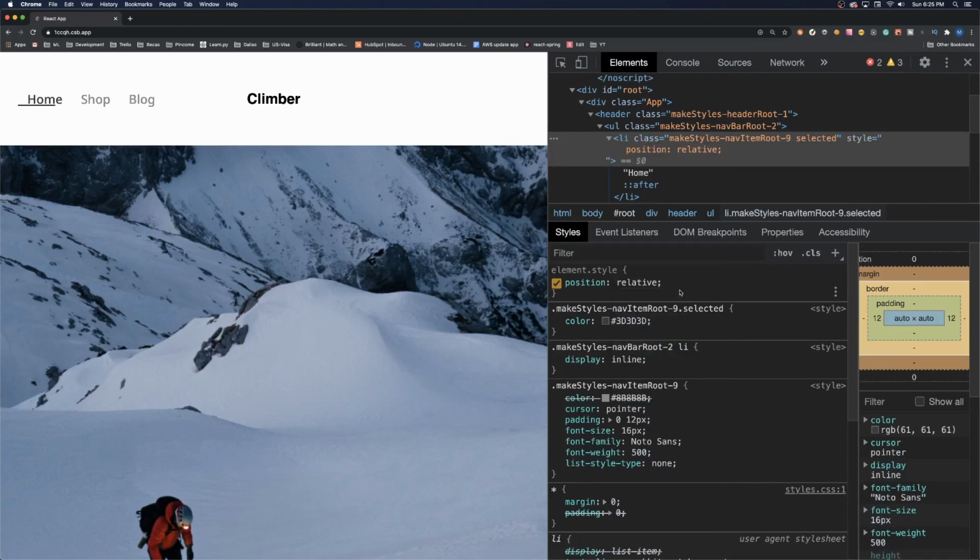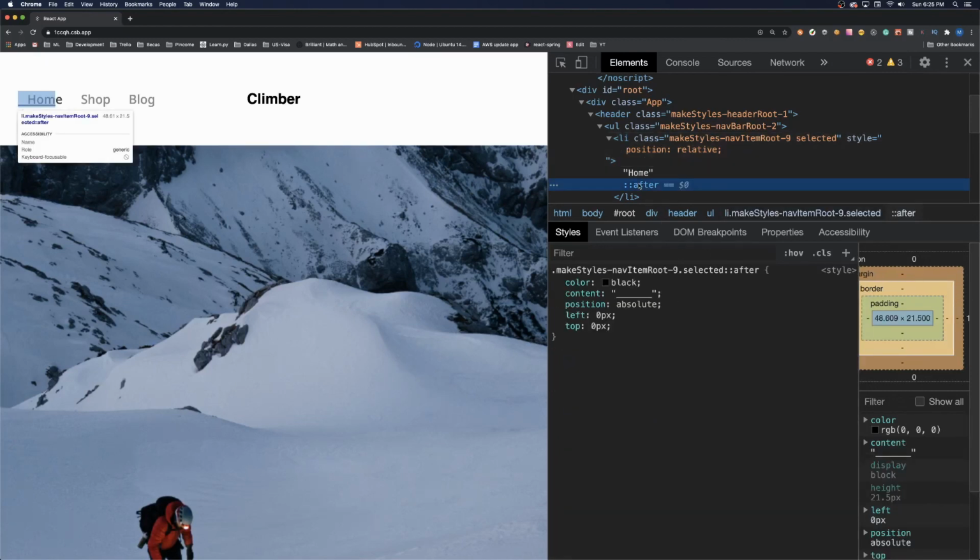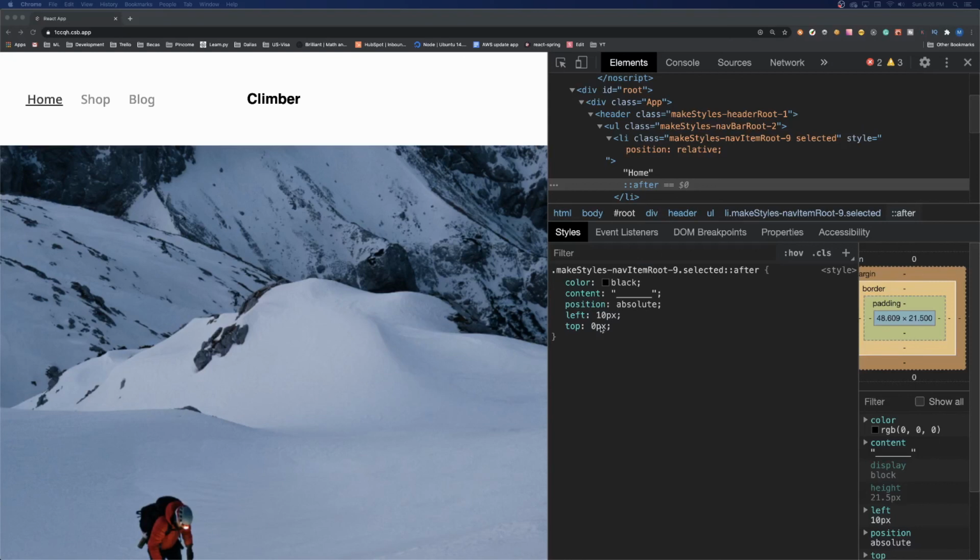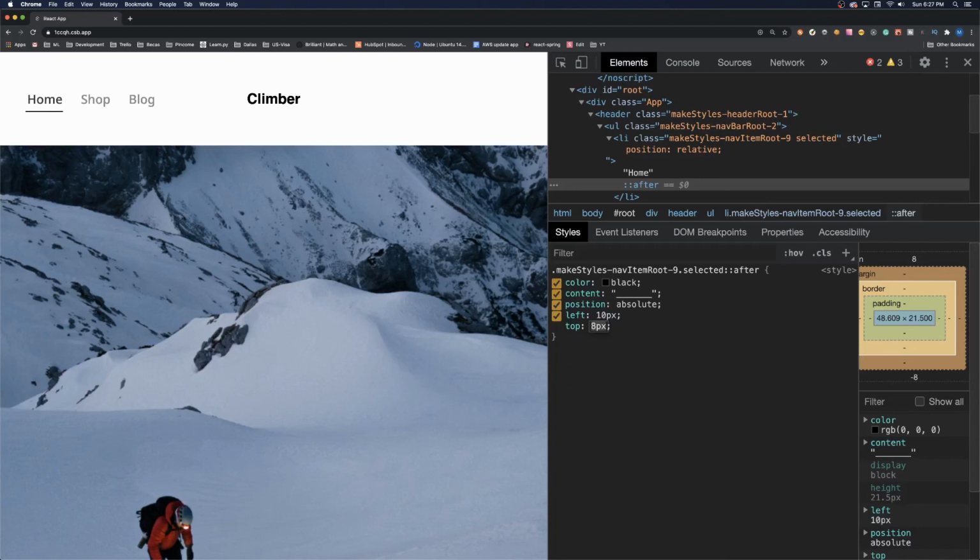And see what happened. Now the underline is way better positioned. It is 0 pixels to the left of the containing LI and 0 to the top of the same containing LI. Now all we would have to do is to play with these values a little, so not 0 pixels because there's some padding. And this is the part where I would say that this is a nasty trick. So instead of 0 pixels, I'm just gonna use my keyboard and move that so that it is kind of centered, but it's gonna be centered with home. It's not exactly gonna be centered with shop and blog. And now that I have that, I can play a little with the top and say 1, 2, 3, 4, 5, 6, 7, 8. Looks good. And now we have our underline positioned where we want it.